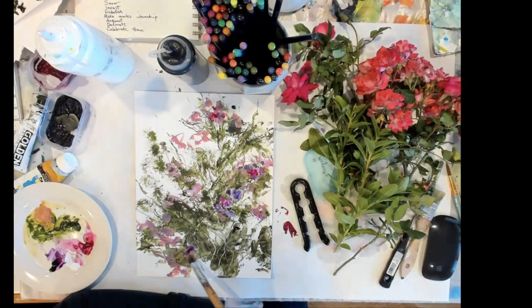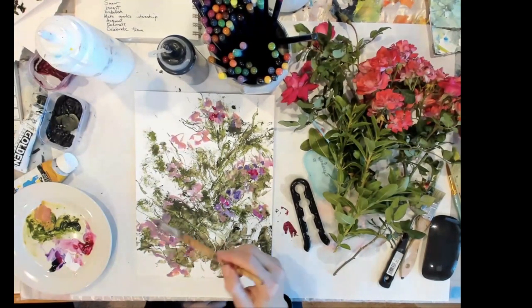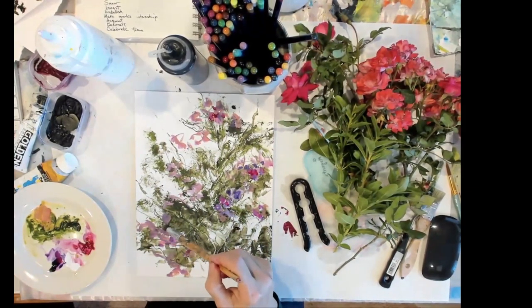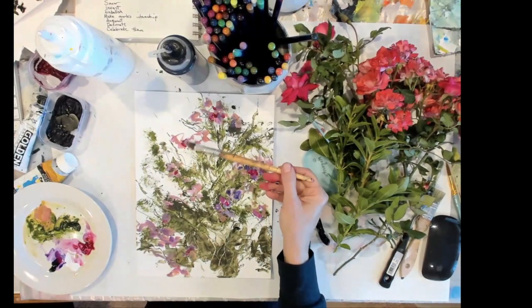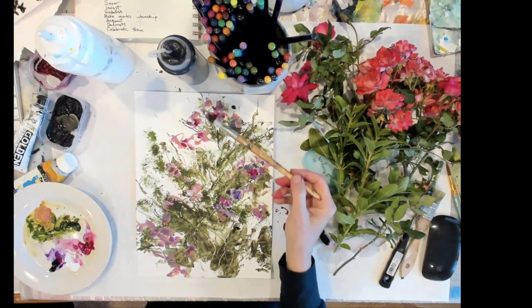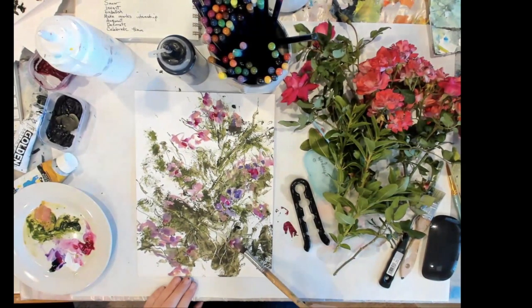This is an example of how you can have an awful lot of fun playing with your mediums without working so hard to make an exact replica of a specific kind of flower. This reads to my eye like the impression of a flower garden. Or maybe not a very well kept flower garden. Maybe an English garden that's growing a bit wild.